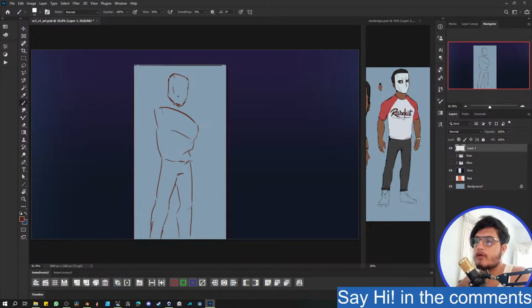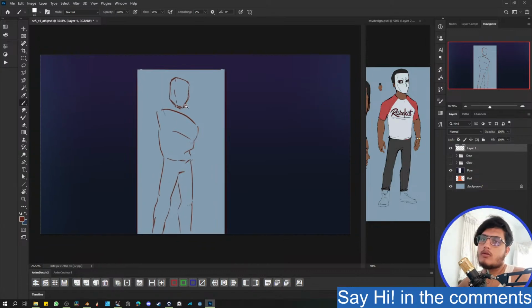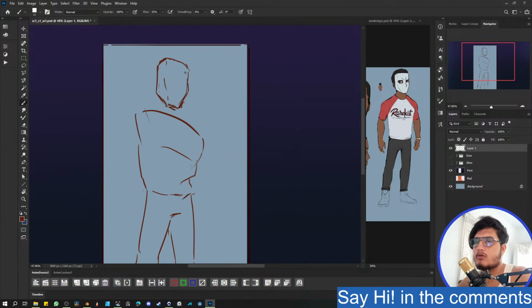So this is what we have. Kind of looks like the mask, right? So I think this is enough for the rough.